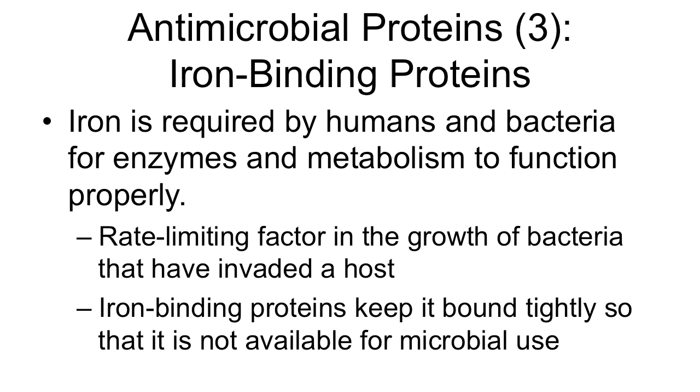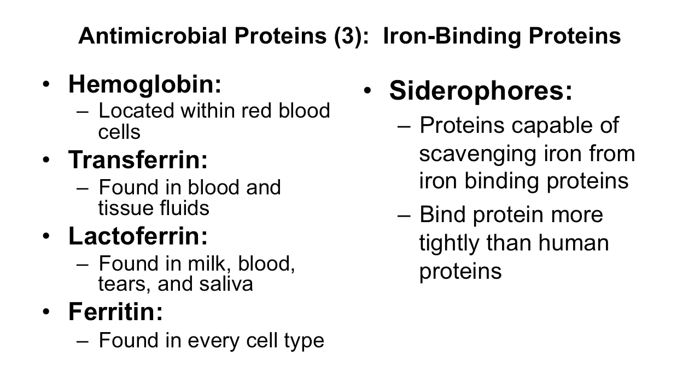Iron is an important molecule for respiration. So the cells that have iron are able to metabolize their energy via respiration and get a lot of energy via ATP. Therefore, we always tend to think of iron as a limiting factor that is going to prevent the growth of bacteria. So bacteria will generate iron binding proteins to try to sequester the iron from our cells. On the other hand, we have our own iron binding proteins to keep iron tightly bound and therefore not available for microbial use. On our side, we have hemoglobin, which, as you know, is the main molecule that is able to bind iron in red blood cells.